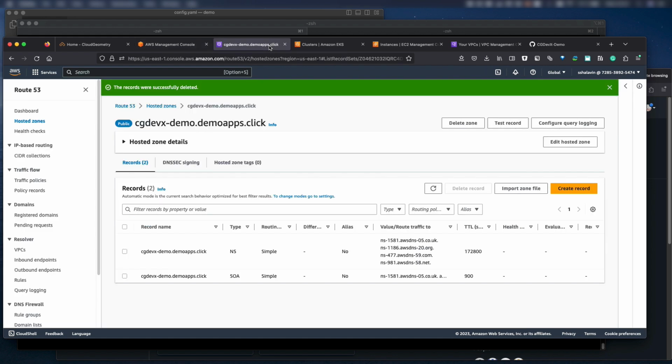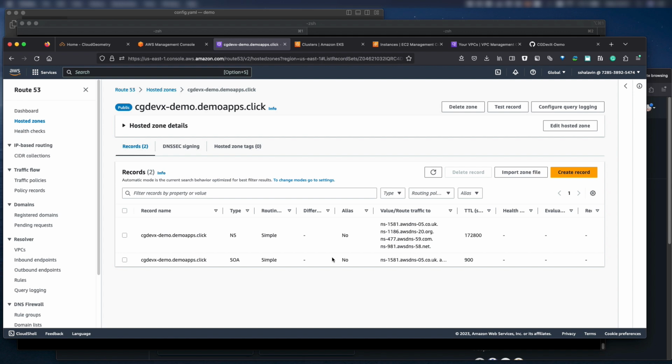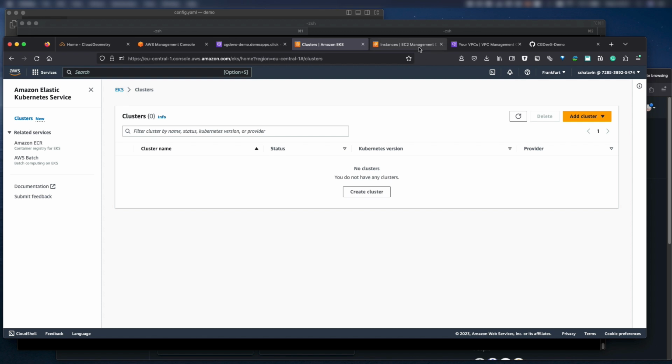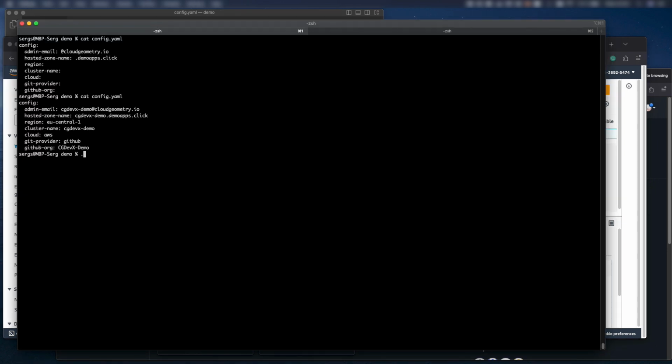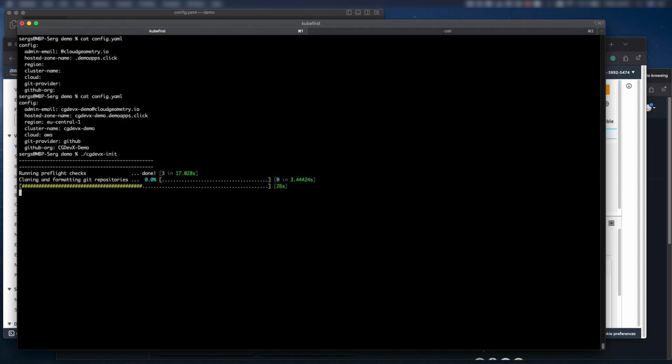As you can see here, we have a completely fresh and clean account in the selected region, as part of our organization, and we are provisioning it according to the practices of the well-architected framework, which, by the way, we use all the time. It's really a great way to lay some ground rules for setting up your infrastructure and governing your workloads. What I'm showing you here is a hosted zone. We created it. It has no records. It has no EKS clusters. There are no EC2 instances, and we start with nothing but the default VPC.